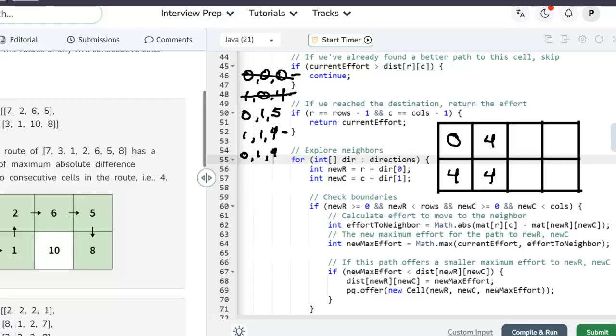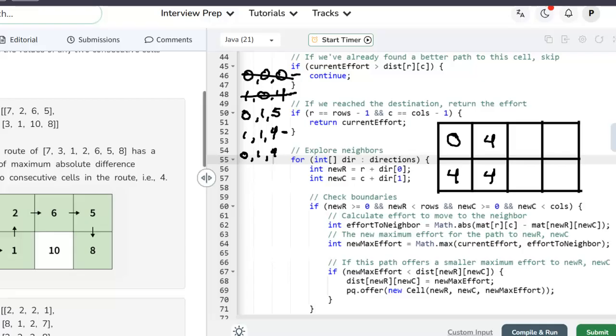Okay, so we went up, down, nothing is happening there. If we go from 4 to 3, nothing is going to change. The max effort is still 4. If we go to the right, we're going 1 to 10.